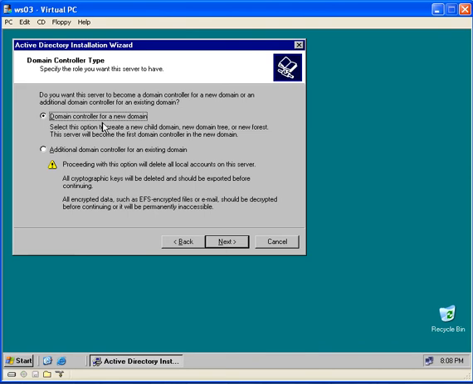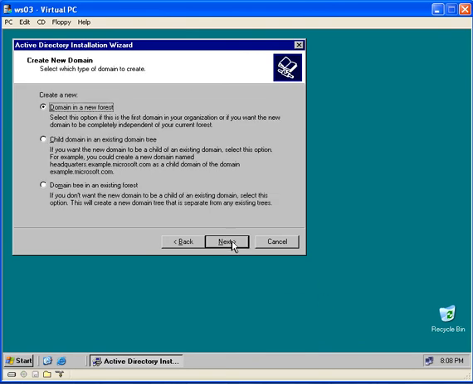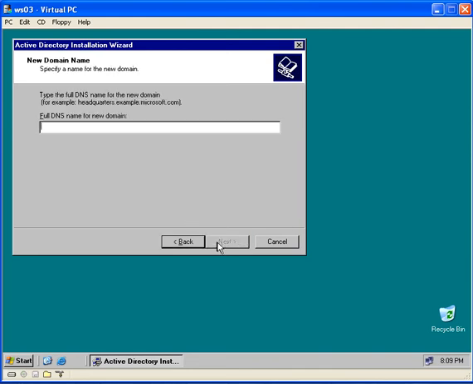and now we're going to select a domain controller for a new domain. So with that selection, we'll click Next, and we're going to select domain in a new forest, the other options being a child domain in an existing domain tree or a domain tree in an existing forest. Well, we're going to be establishing our Windows Server 2003 Active Directory like we would in maybe a small office type environment when we install or promote the first member server to be a domain controller and begin the establishment of the Active Directory. And in doing so, we'll see when we click Next and we again go through a few more screens that DNS, if it's not recognized as being installed, will be installed for us.